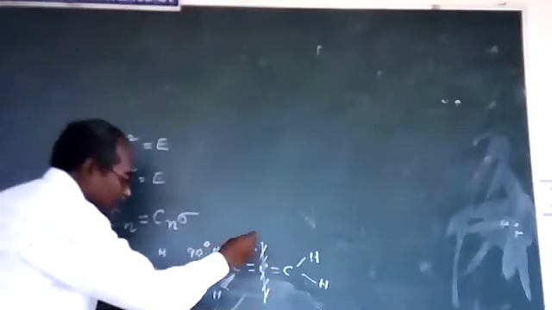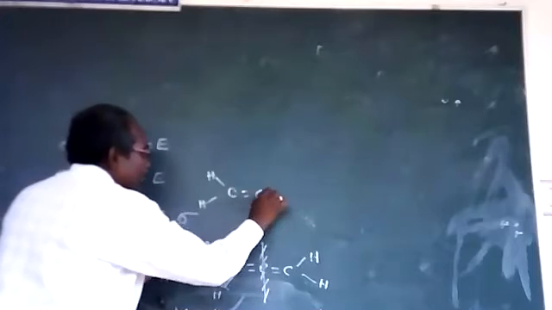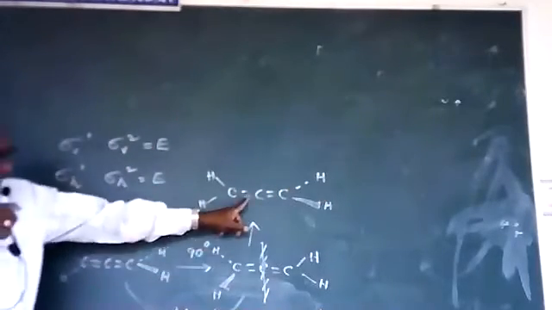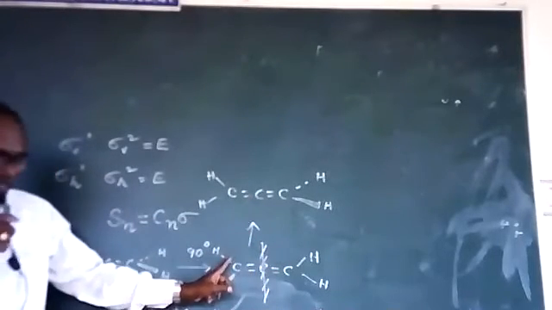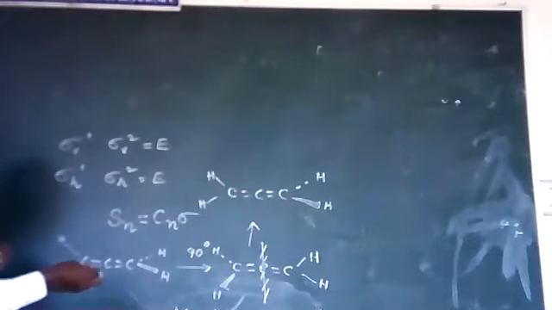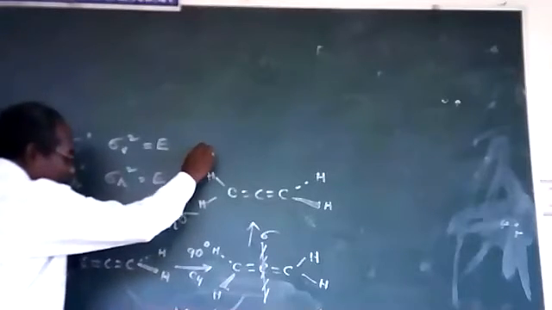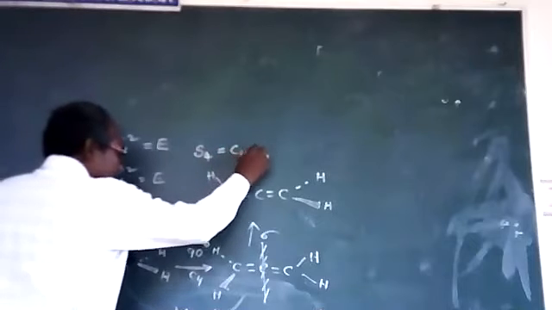I can draw the identical configuration here so that you can see it. Now this is the identical configuration after reflection. This part is reflected over there and that part is reflected over here. Now I am getting the identical configuration. Therefore, I can say this is a C4 rotation followed by a sigma. As a whole, I can represent this as an S4 axis, where S4 is C4 sigma.